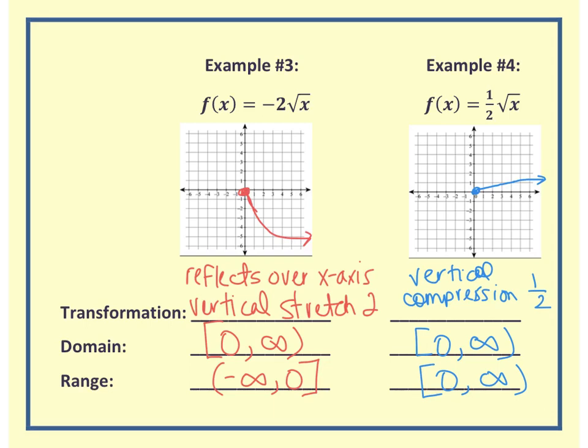Okay? What do we see here? We see a number that's less than 1, between 0 and 1, because remember, we're looking at absolute value. So it's a vertical compression of 1/2. Vertical compression means the graph got closer to the x-axis. Okay? Now, the domain, remember, A does not affect your domain. A is not going to make your graph shift left or right. And my range, because the graph is going up, the range is going to be 0 to infinity. Of course, with brackets on the 0 and parentheses on the infinity.